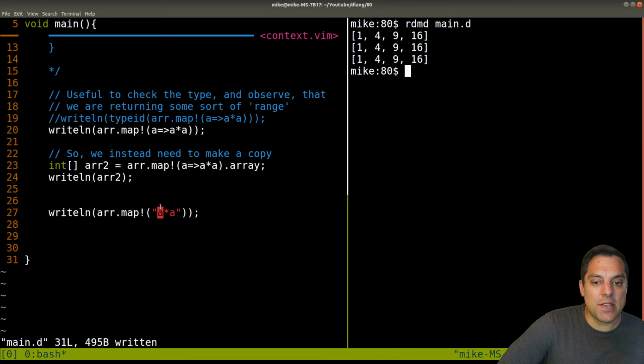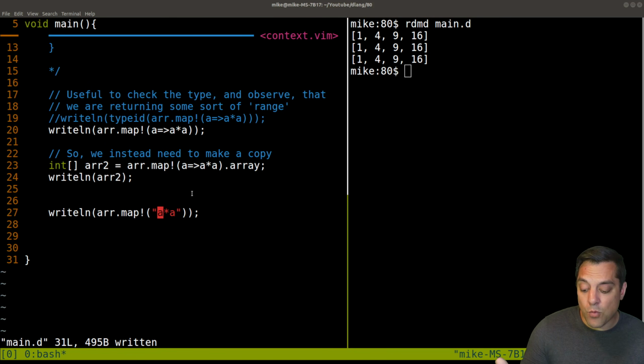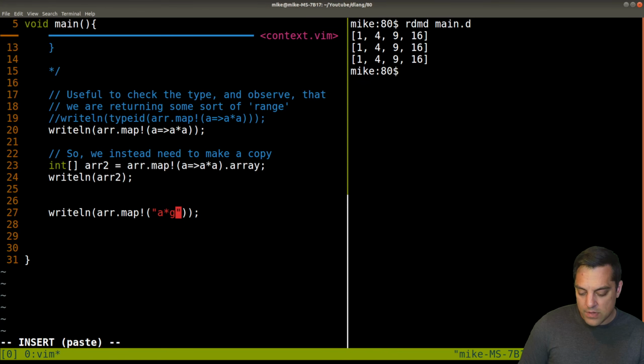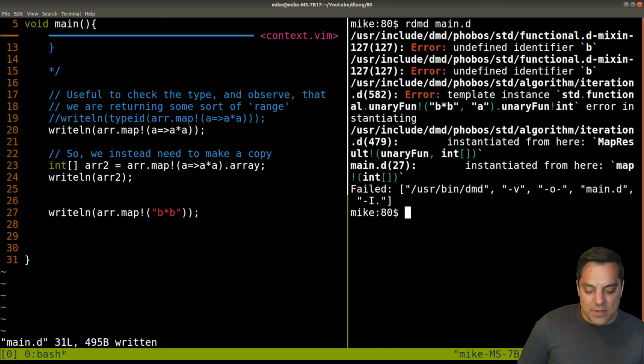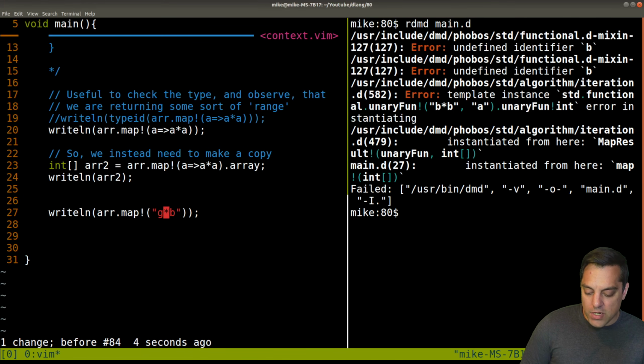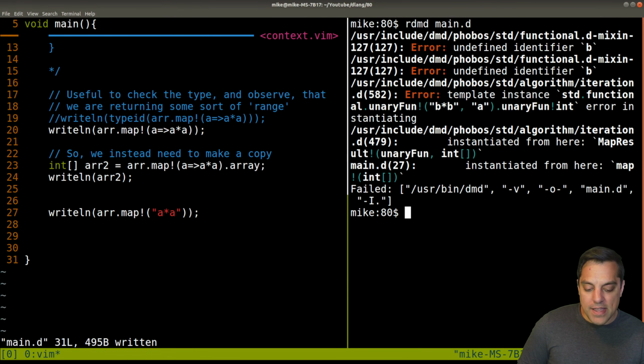Because really what it's doing is I just need to initialize some sort of symbol here for some unary function, meaning just taking in one argument here. And I could name this A, or, you know, it doesn't really matter if it made more sense to make it a G or whatever. Oops, I guess it doesn't like G. I guess it does have to be A. Let's try that out if I do B or something. I think it might have to be the first A, and then if there's two arguments, then you can take B. Actually, I think that is true. So anyways, we have A here.